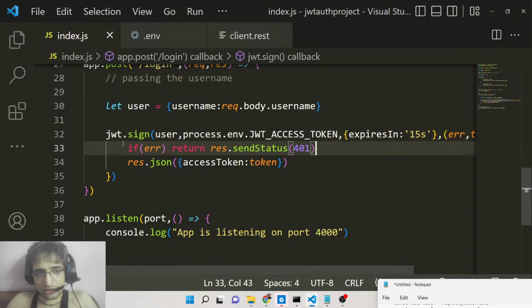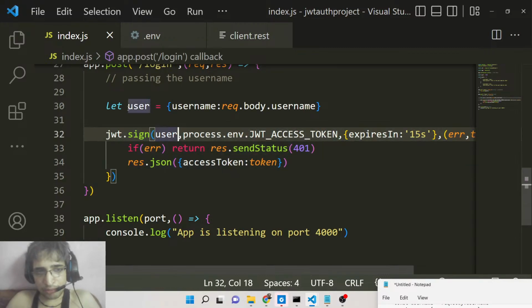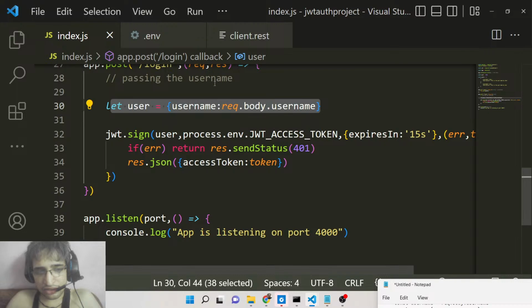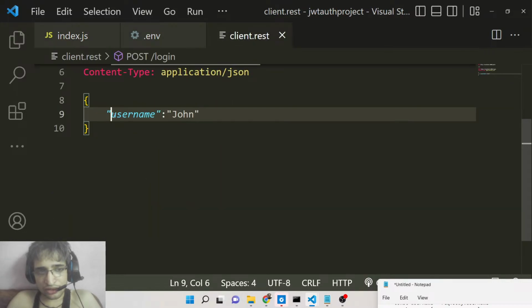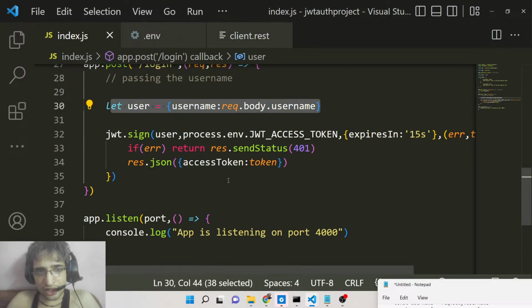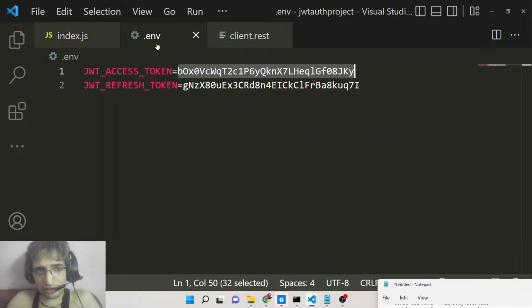So you can see that this is an actual way by which you can generate the access token, guys. This is the payload, which is the actual username that is requested here. Here we are passing the username. Here you can now see the username is equal to John, and then basically we are generating the access token. This is the access token secret which is stored inside your .env file, which will be different for you.